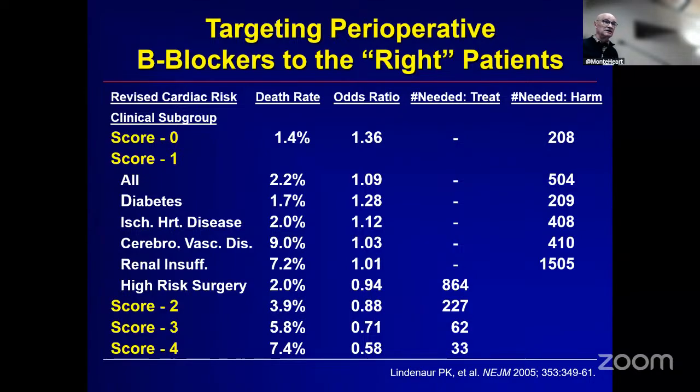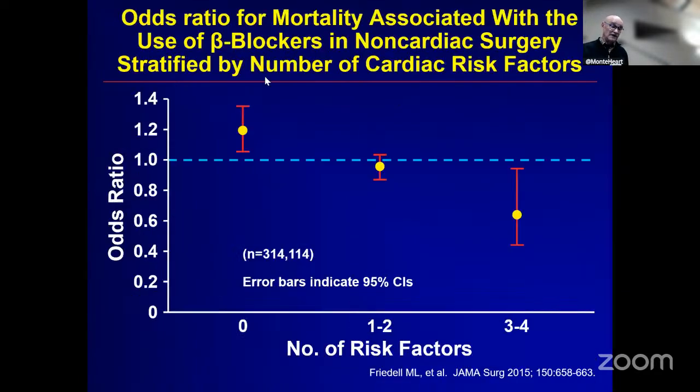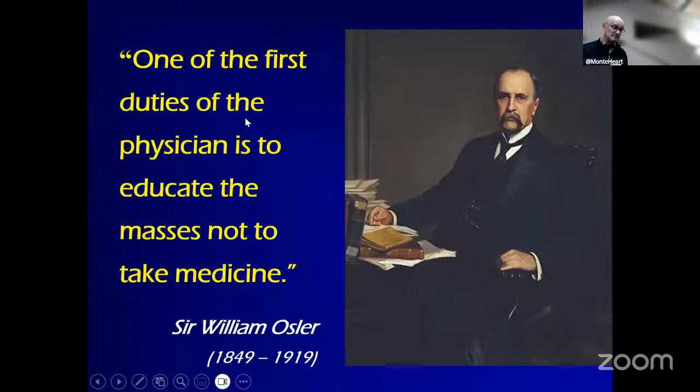And I was on a committee that was defining whether we would mandate beta blockers in every patient having non-cardiac surgery in this country. And the energy for it was high. We said, wait a minute, that study is a small study, hasn't been validated elsewhere. We need to be very careful about this. Don't do it. If you have multiple markers of risk, maybe. If you have no markers or one, probably harm. One of the first duties of the physician is to educate the masses not to take medicine.